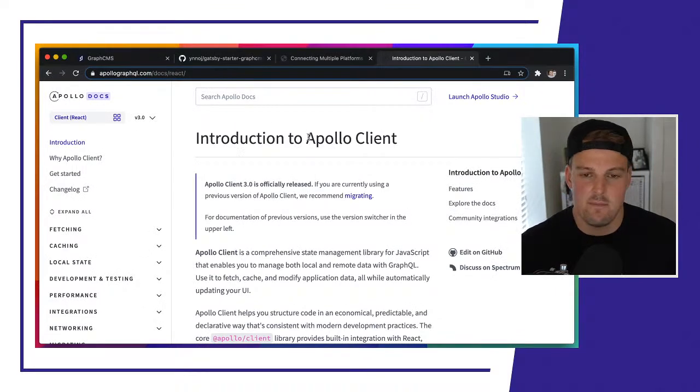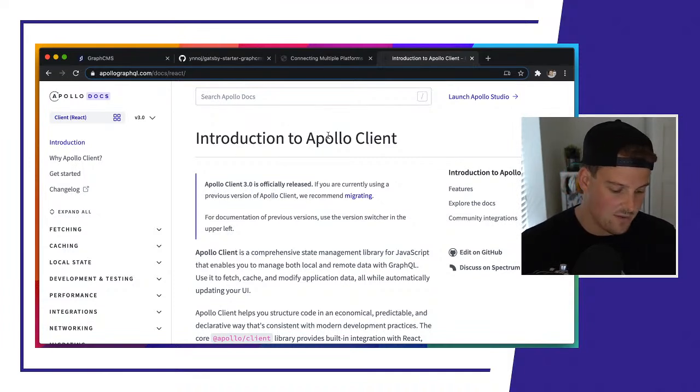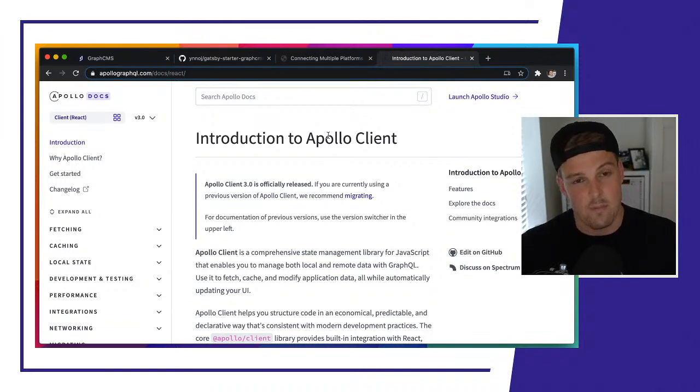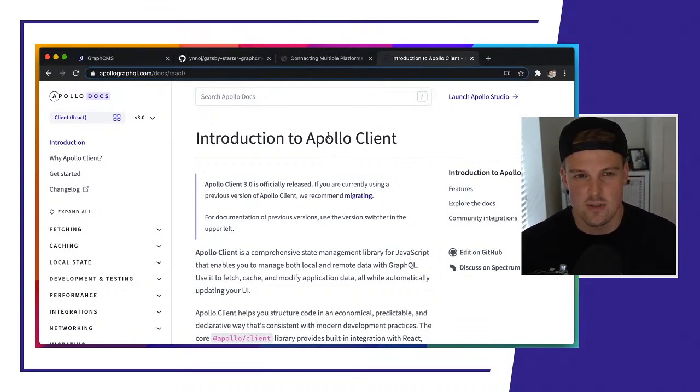In this case, I'm picking Apollo Client. There's also things like Urql. There's obviously graphql-request, which is a very stripped back client with no cache or anything like that. There's also awesome GraphQL client or something like that. That's pretty new. I've seen Jamie using that.